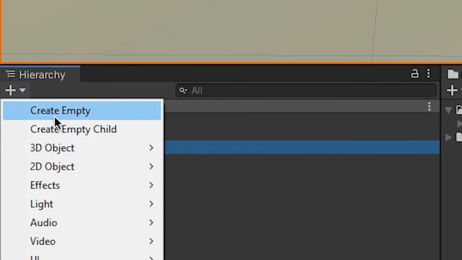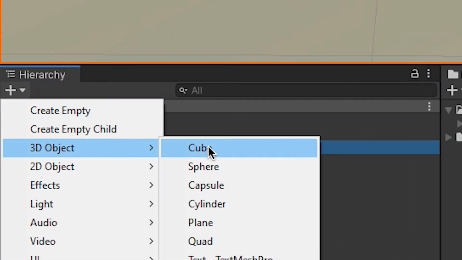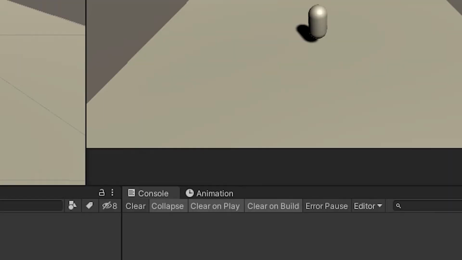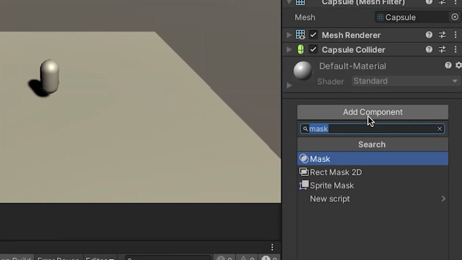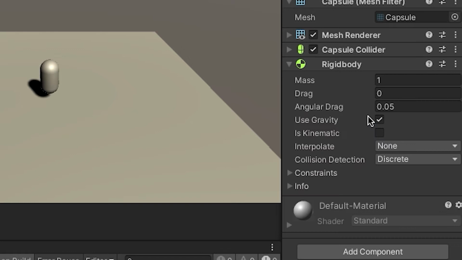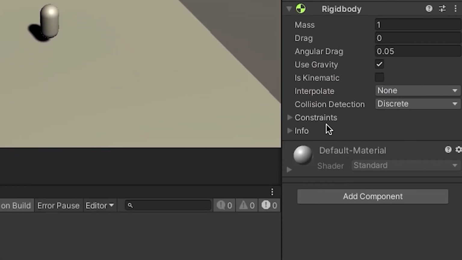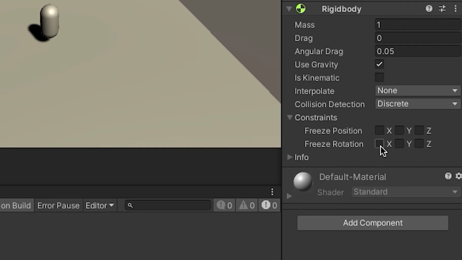Now let's create our player. Now select the player, and in the inspector, add a rigid body. Now in the Constraints tab, freeze the X and Z rotation.